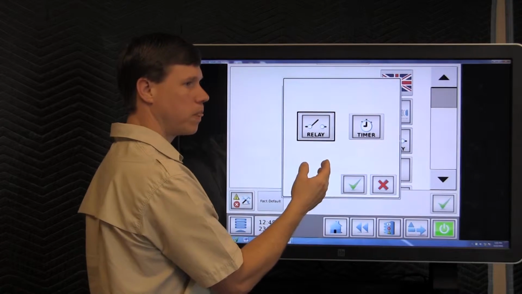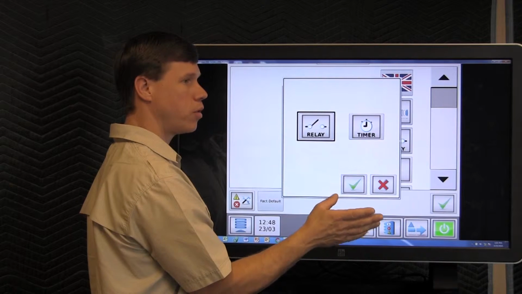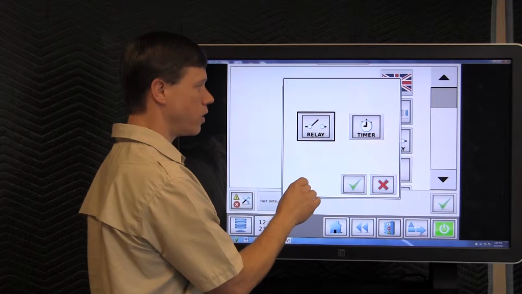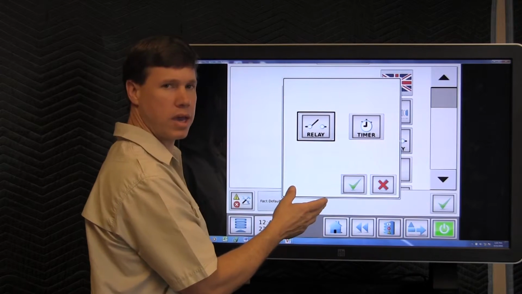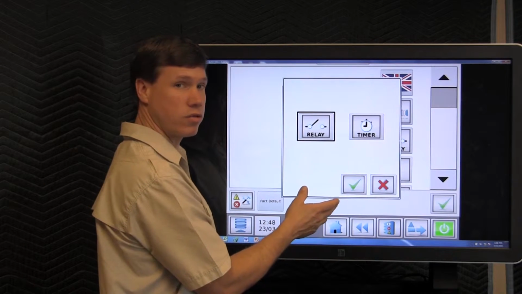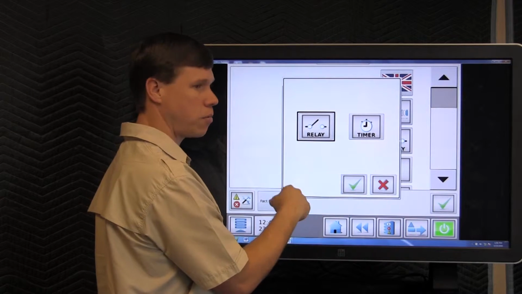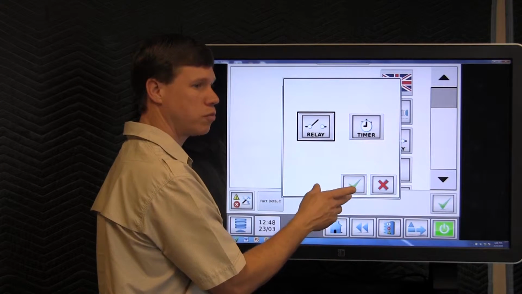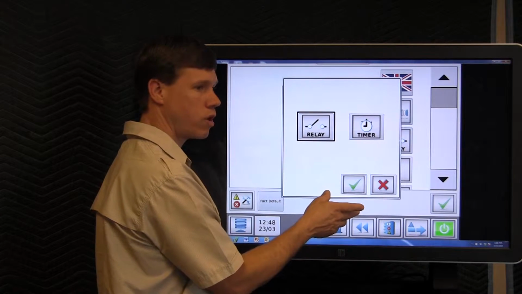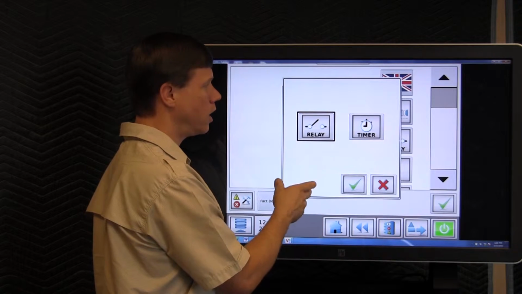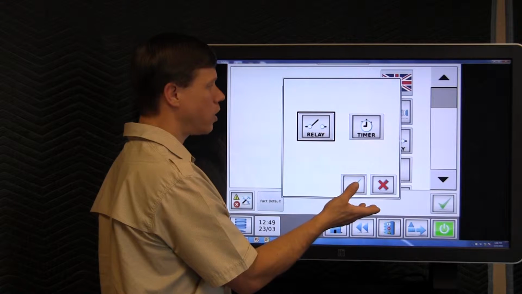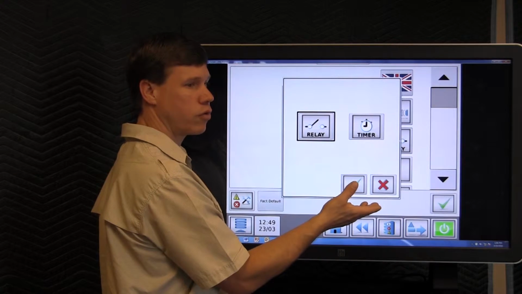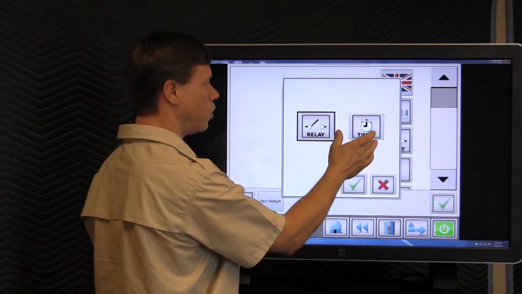Relay is not real time. There is some dampening built into the relay. It can be a dry contact closure, or it can be a 24-volt DC signal sent to us, of which the schematic in the appendix page explains what wire colors you use for 24-volt input and which wire colors you use. Brown and white are used for dry contact, and yellow and white are used for 24-volt contact input.